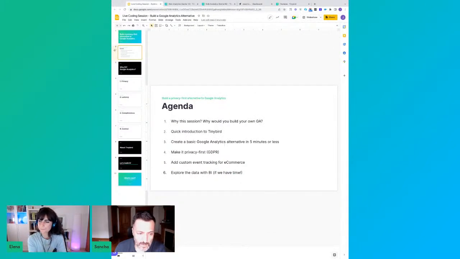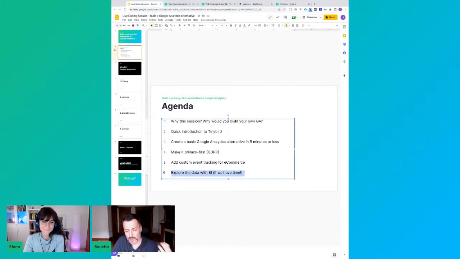Basically just finishing this. We've seen how to add it to an e-commerce example website from Brazil, but it can be added to any website, and how to add a custom event. We haven't had time to show the BI. We'll do this in a separate session. Essentially, this was to highlight that once the data's in there, you can exploit it in many different ways, whether you use our dashboard or not. Our dashboard is just an example of how to take advantage of it.